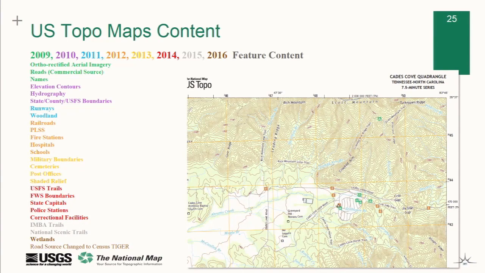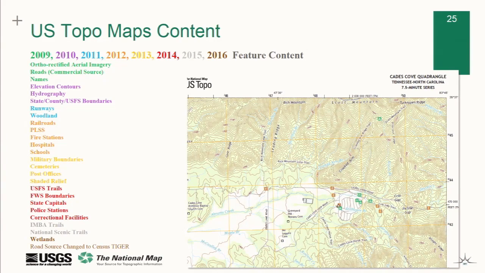I just wanted to briefly touch on this US Topo product too, because that's our last big area that we're responsible for. These are just the types of things that we've added to the US Topo product. Everybody was familiar with the paper topo maps. Now it's all digital. And I think one of the coolest things that's been added are the trails. Well, not all the trails, but a lot of the trails, especially in national parks and the camping areas.